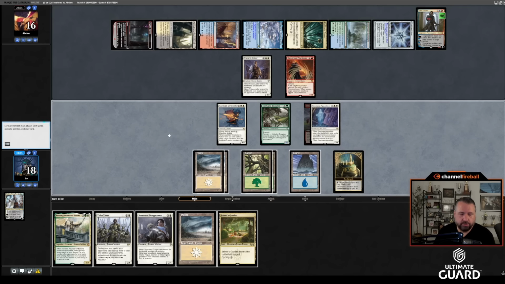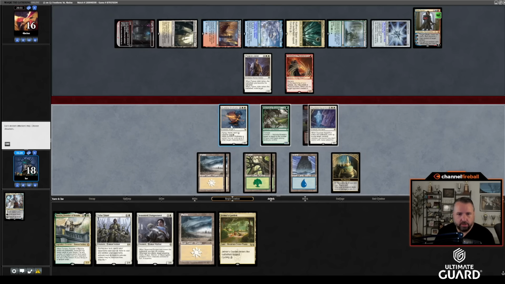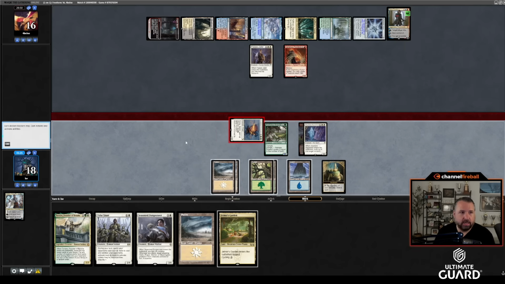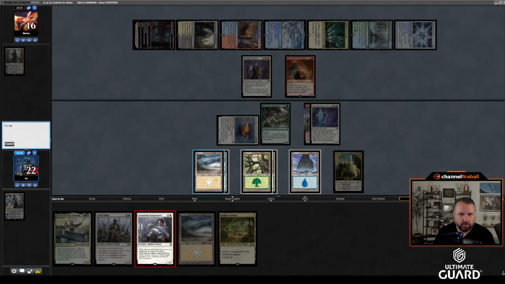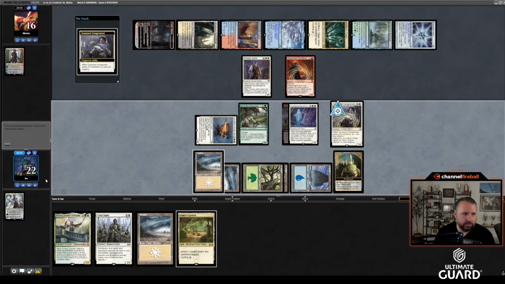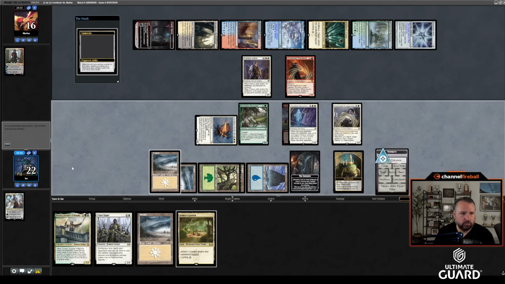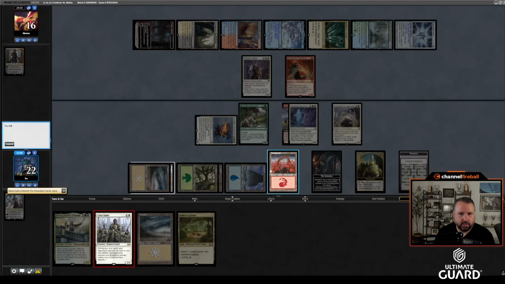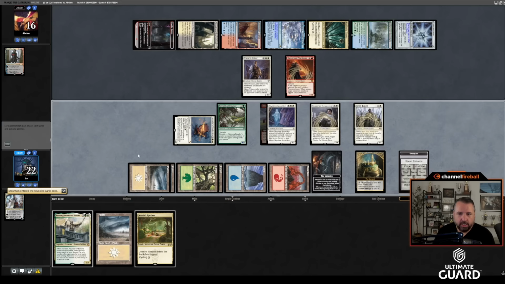Let's see what I draw. Jetmir's a Guardian. I think what I'm going to do here is attack Dak with the Vindicator, leave back my other blockers, go Seasoned Dungeoneer, get a Mountain here, and then play the Mountain and play a Tithe Taker. So now I have 4 blockers.